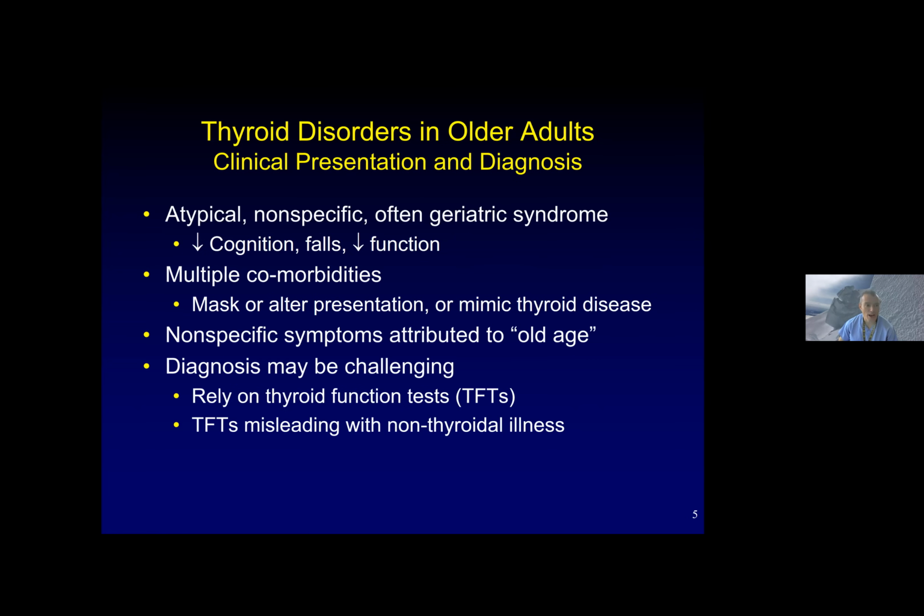And so we have to rely on thyroid function tests, which, for instance, in somebody who's in the hospital can be misleading because of what we call non-thyroidal illness. So we know that hormones change when we're acutely ill. So for instance, we're in the hospital, in this case with a CHF exacerbation like the patient I just presented, and that may have an effect on thyroid function. So that is also important to keep in mind.